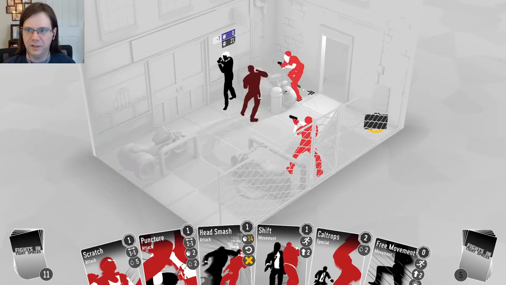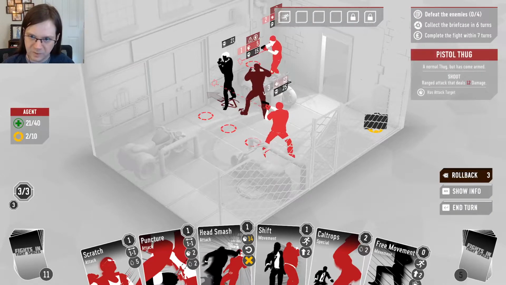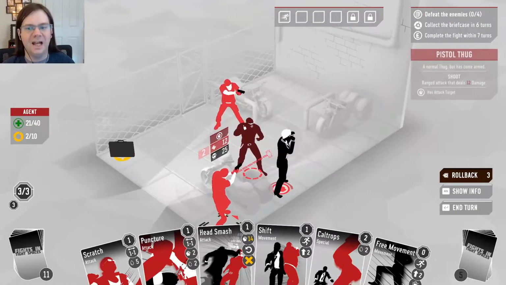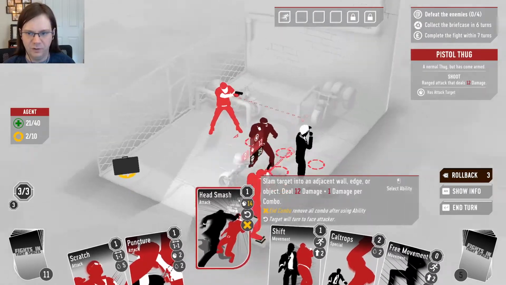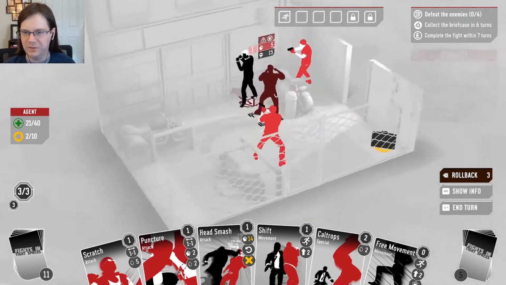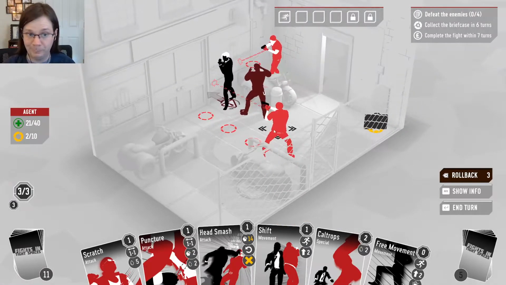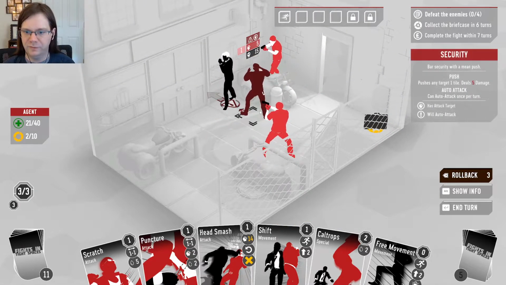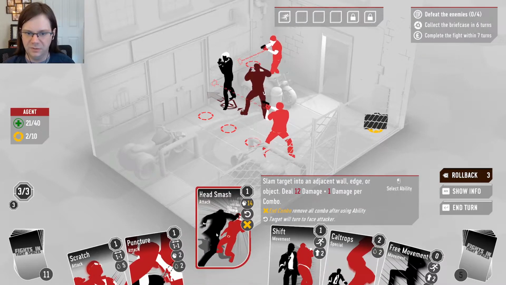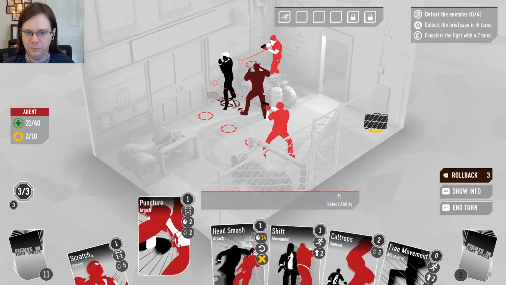And unfortunately, I did not do anything to make this enemy want to shoot me. So this is fun. I would need a vault attack to get to this enemy in one go because of being on the other side of this motorcycle. So that's a good bit of tactics from them. You have 15 left. So unfortunately, my head smash does 14. It does do 1 per combo.